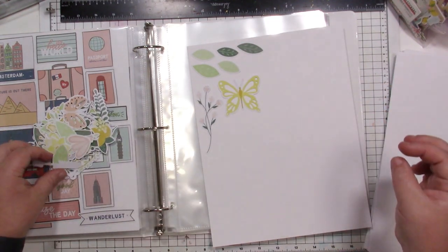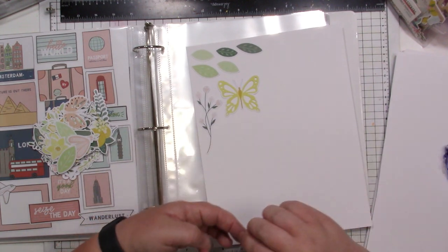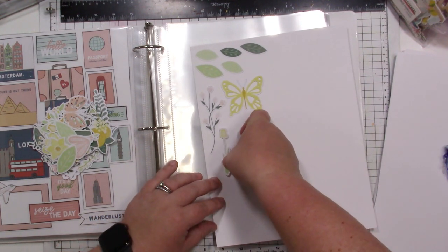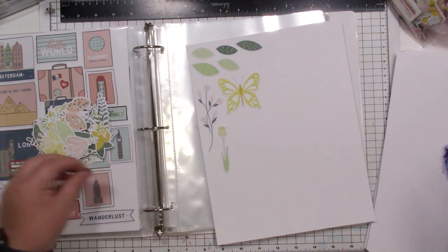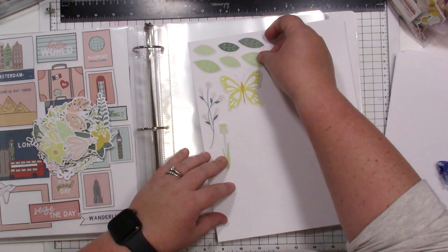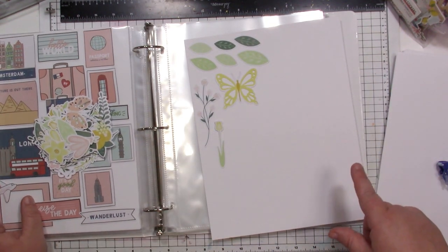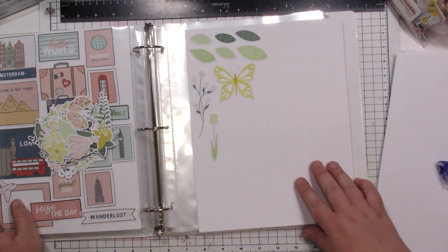If you don't like it, you just use it up and then know that you need to find a different way to store. Trial and error, till you find something that sticks. But I'm really excited about this system because I feel like the binders are going to be super easy to pack for a crop.